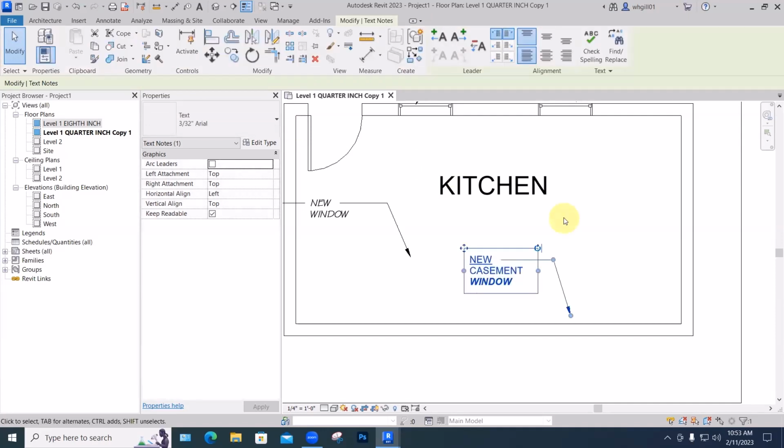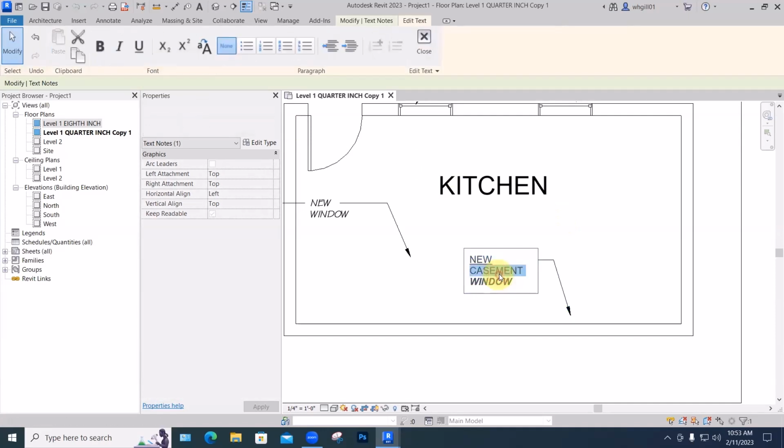What we can't change within that is the font and the height. Those are set in the type, but individual letter things like a superscript or a subscript, or changing it all to uppercase, we can do.